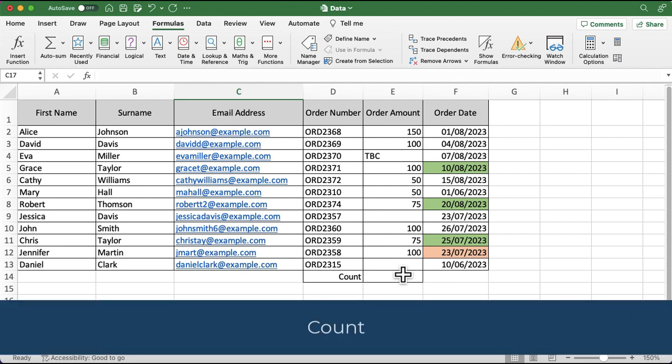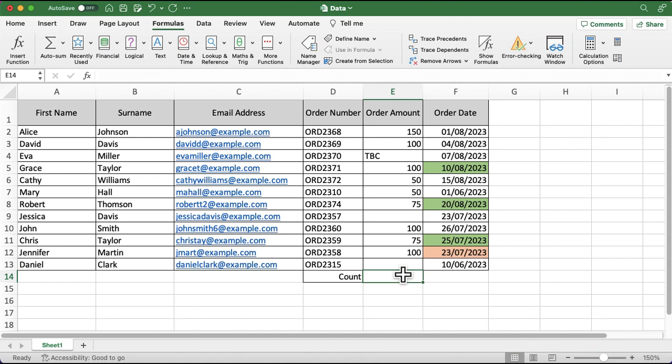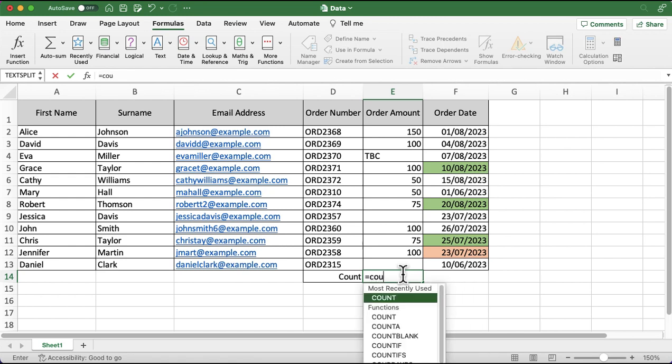So I need to click on the cell that I want that information to appear in, and then just like any other function, I'm going to go for an equals. And this is going to be a count function. A basic, I want to count how many cells have numbers in them. So if you want to count numbers, then count is your best one. So I'm going to start typing in, and remember, it doesn't matter if you are lowercase or uppercase. The first one that's popped up is count, and I'm going to do that. I'm just going to click on that one.